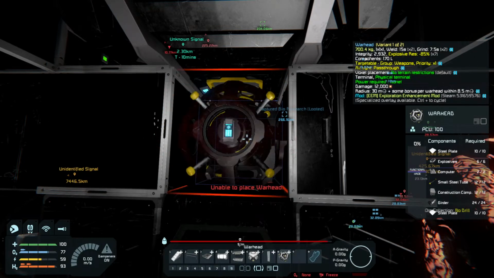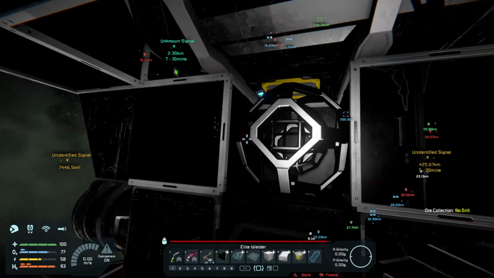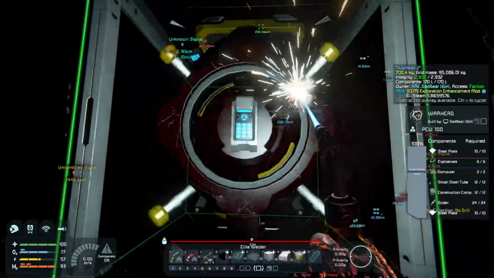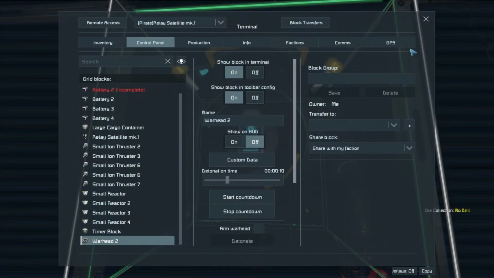Why am I not able to place the warhead? Place it right there. Warheads are perfectly safe as long as they're not armed. Detonation time. See here you can set how long it's going to take for it to blow up, and we'll go 45 seconds.